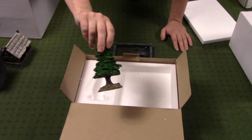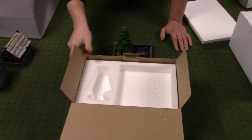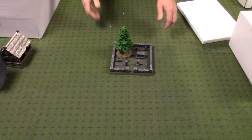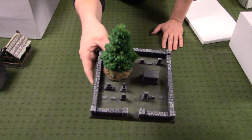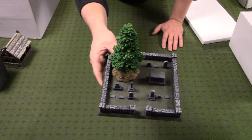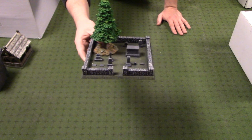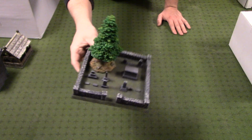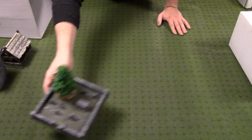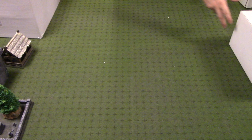Right now, at the time of the Kickstarter, they are sold out of their tree packs. Otherwise, I would have gotten probably a couple of those. But for the time being, this tree in the graveyard looks really nice. I've already gotten to use this once in a Mage Knight game, obviously when I was playing the Undead. So that just worked nicely. This is the Miniature Building Authority graveyard. The bottoms of these are all just black, but that looks really nicely painted right out of the box, ready to play. Next, we have a couple big ones.